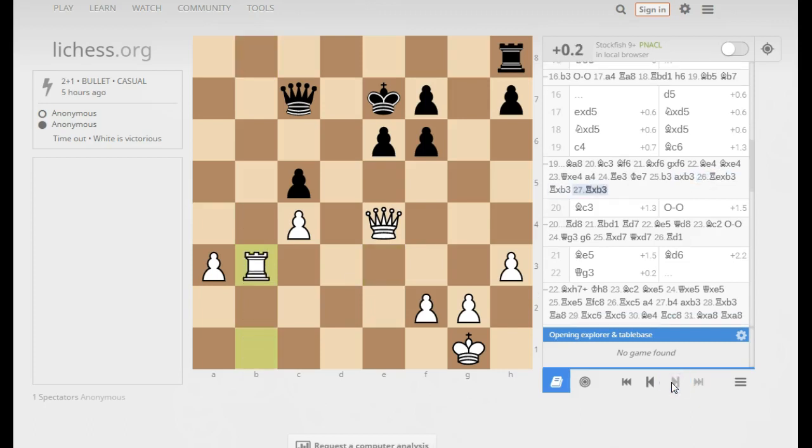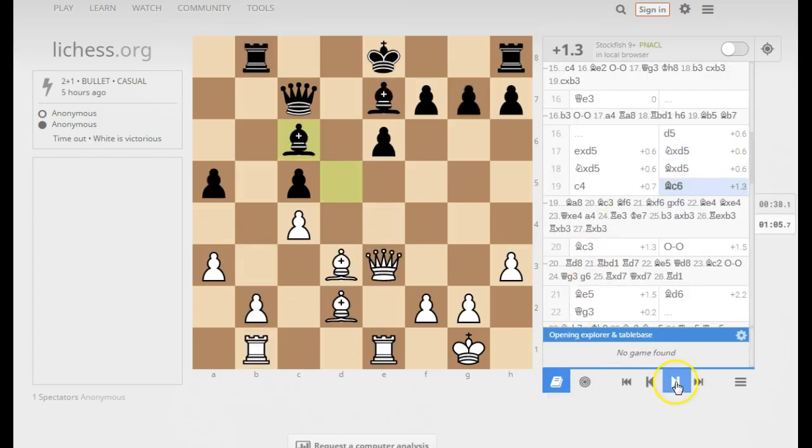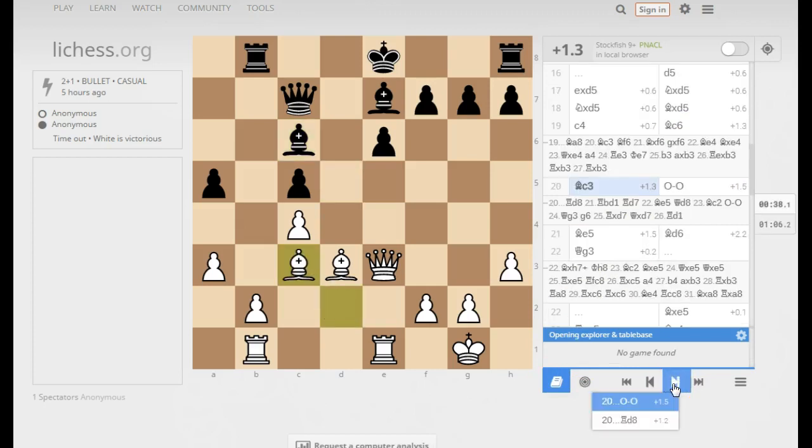And with all of this, the position's still about 1.2, 1.3 in favor of white. Nothing major going on. Alright, so bishop c6. And then I went to bishop to c3. That's my move. And here my opponent decides to castle.